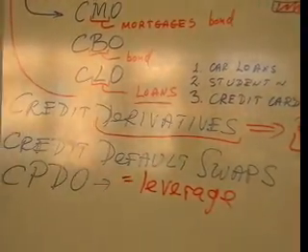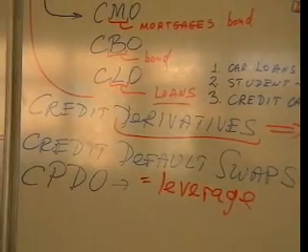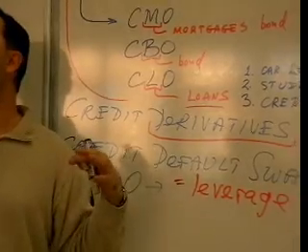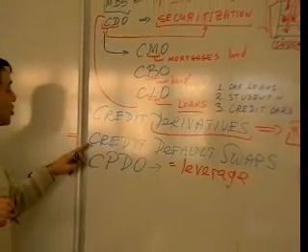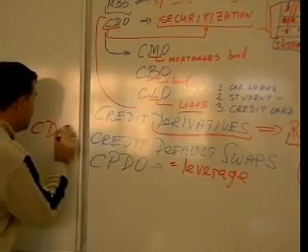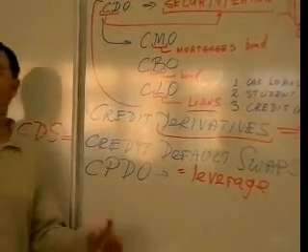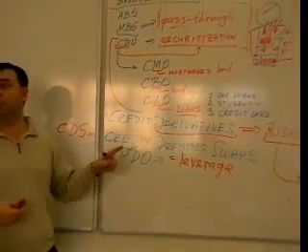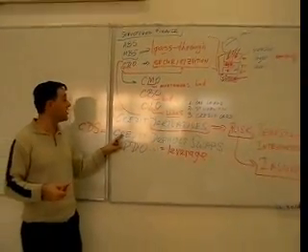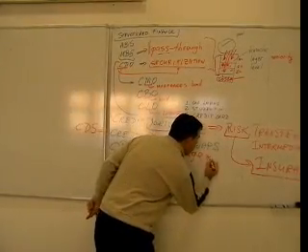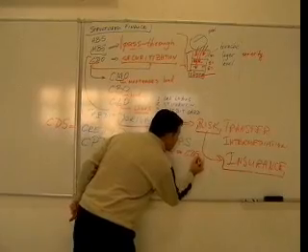So, let me use this because I missed this little point. Credit default swap is almost all of the time shortened to CDS. A lot of times when you read, you will pretty much be seeing CDS. A few times will authors write out explicitly credit default swaps. So, this is a leverage bet on CDS.